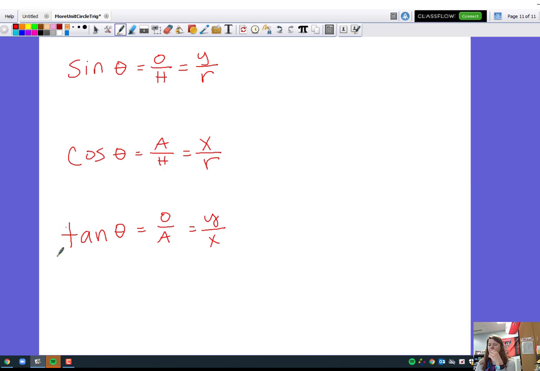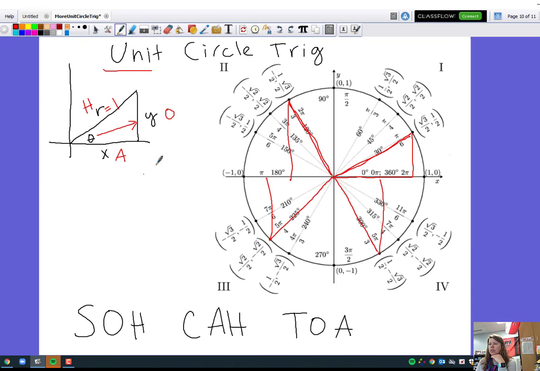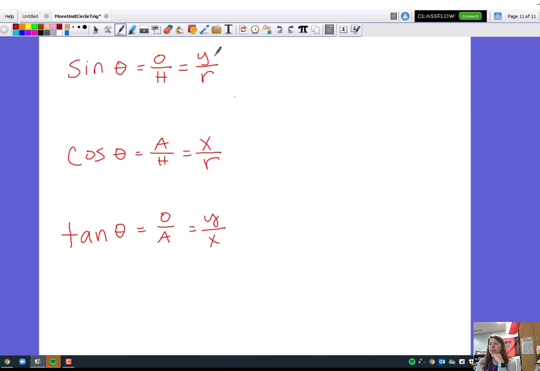Now we're going to use the unit circle. We spent a whole week building this tool, and now we're going to use it. In your notes, you may want to draw this triangle so that you remember which one is y, which one is x, and which one is r. Like this coordinate here, this is the x value for that coordinate, and this is the y value. We're going to pay attention to these x and y coordinates as we work through our problems today. But you also want this in your notes, so take a second and write that down.